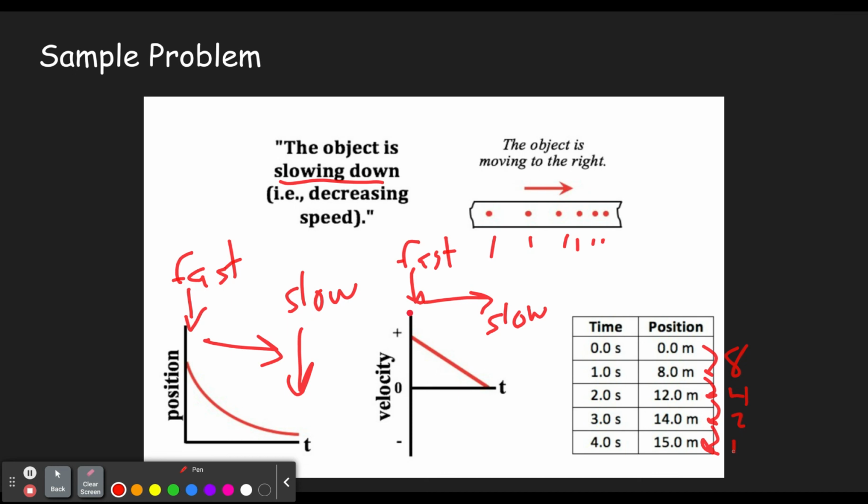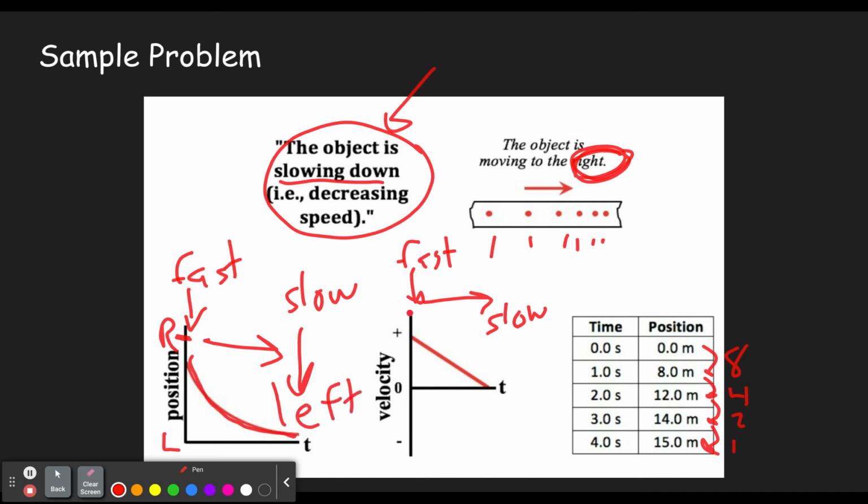Well, let's look at this. This says the object is moving to the right. Do all of these have the object moving to the right? This one isn't specific, so that can match fine, because this would be true of something that's moving to the right. Position. Well, the top of the graph up here is going to be the right, and the bottom is the left. So this is moving from the right to the left. So this one is going left. So at this point we have one that's going right and one that's going left.